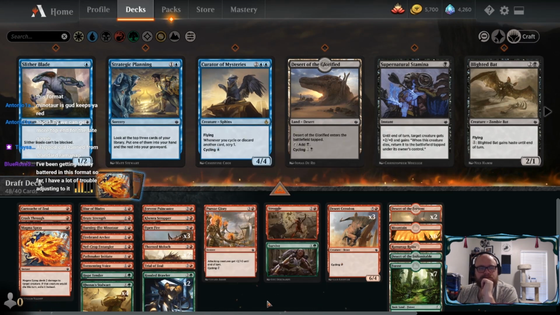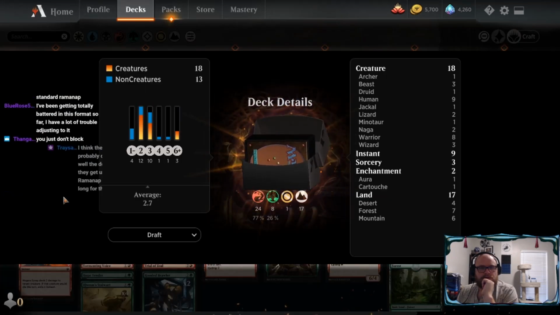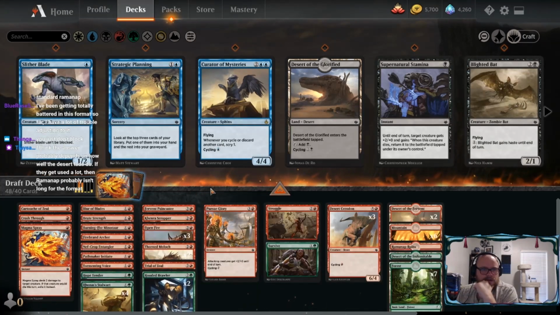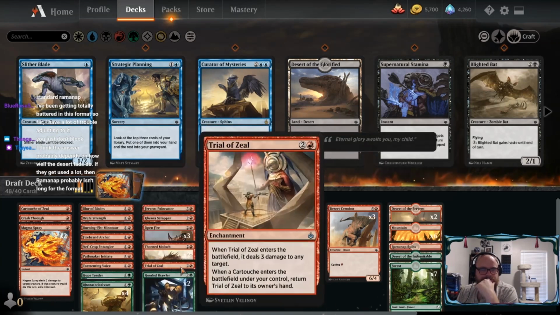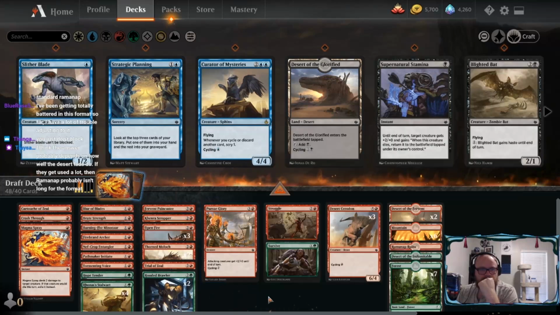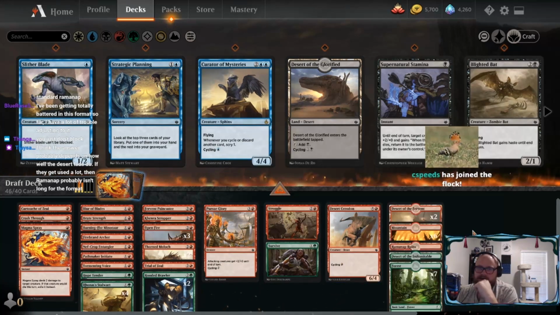Okay. So, we need to trim some stuff, obviously. We did end up with plenty of creatures in the end. So, yeah, this is a hard one to trim, I think. I guess maybe we want to lose probably all but one Ceridon.